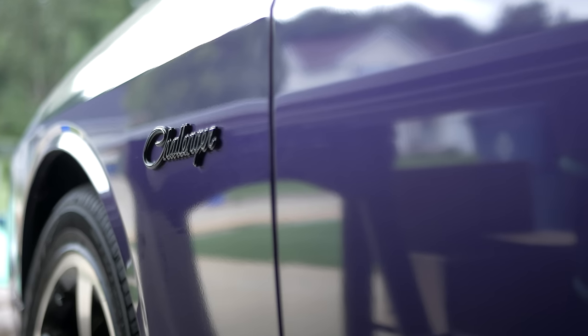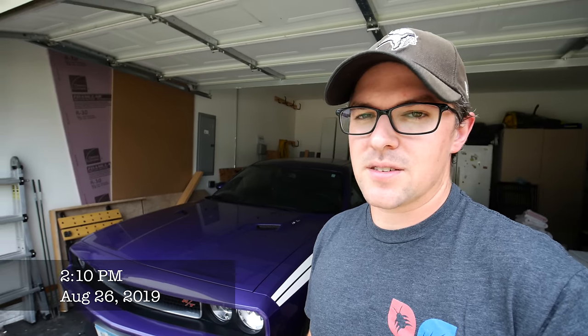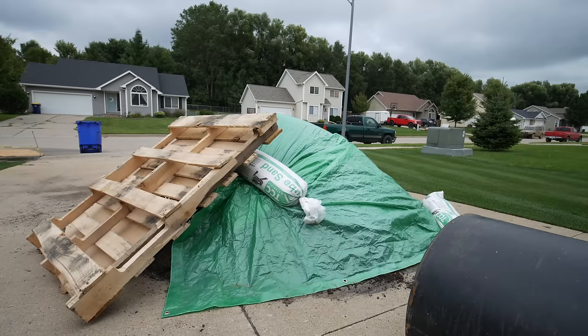So this car right here has not been out of the garage for far too long now. With all my renovations going on, this upcoming weekend is Labor Day weekend, and I'd really like to have this car out of the garage. First, I gotta get this pile of soil out of the driveway, which means I gotta do some more projects here. And that's what we're gonna be working on today.